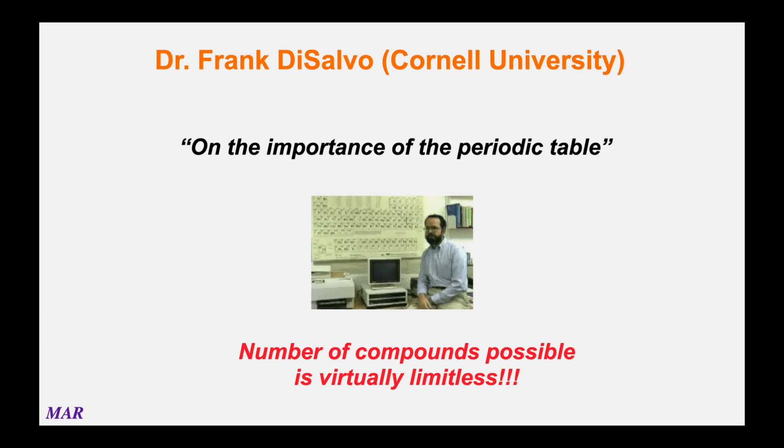So the number of compounds possible to chemists, virtually limitless, all right? And we've just begun to kind of get into how these things are made. And there's more and more different variations and stuff. It's really cool. So there is a lot of work left to be done in chemistry. We have just barely scratched the surface. And in the upcoming decades, I think chemistry is going to become even more important as we go through problems with the environment or we start exploring space and stuff like that. All these things, super important.